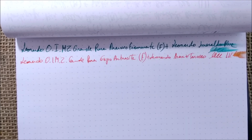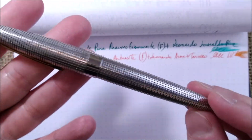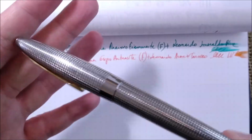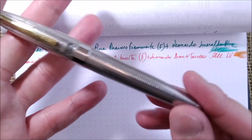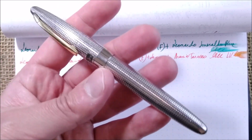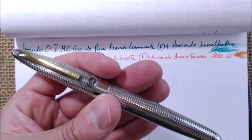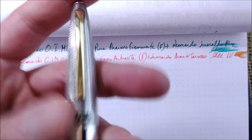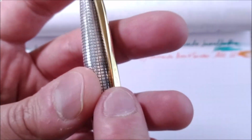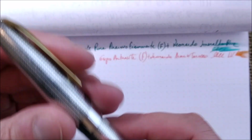And the first pen I have to show you from Japan is this one. This is a pen that has some dings. I've showed you this pen before. It writes wonderfully. This is a Pilot Elite, which is kind of the same size as the nowadays Pilot Silvern, but the Pilot Silvern has a different shape of clip. This has Pilot there, and it is not a ball. It is the Elite, the full-size one.